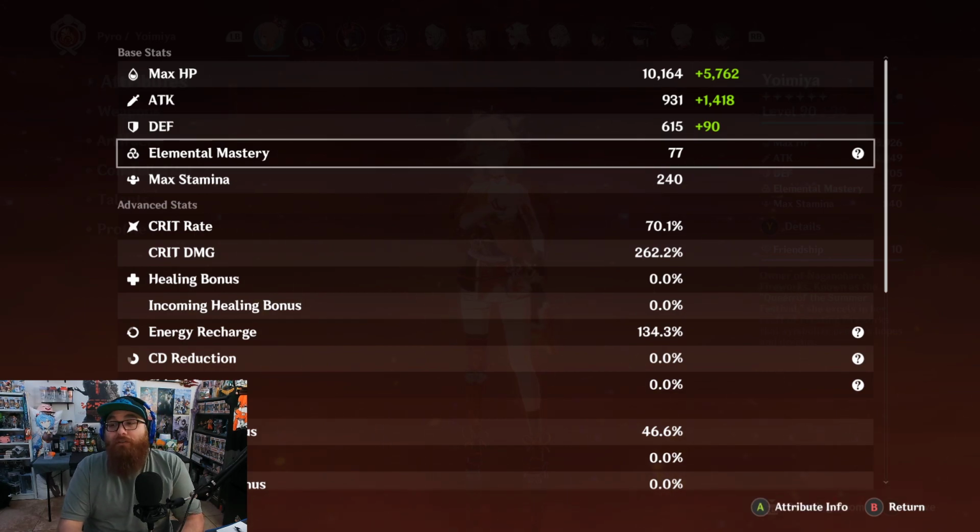Now, one thing I will say is that Elemental Mastery would probably be the one thing that you want to do instead of Energy Recharge because of how she's going to fit in a lot of different teams.